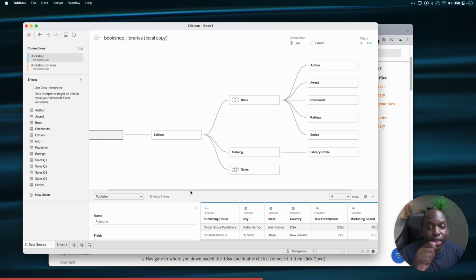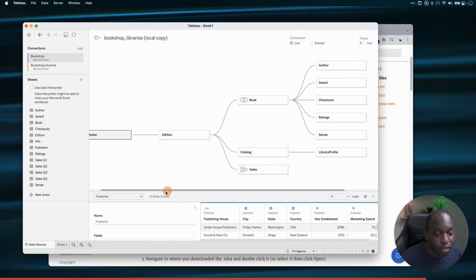table. Essentially, you're swapping the things around, and notice that it keeps the relationships, relatively speaking, exactly where everything else was supposed to be. I don't know the full terminology for that, but book is still related to everything that was related to it in the right way. Catalog sales are still related to edition, which is related to the publisher in exactly the right way. It's looked at all the relationships and kept everything in context, which means you still have a working data model when you do this, saving so much time, especially if you've built out a huge data model.